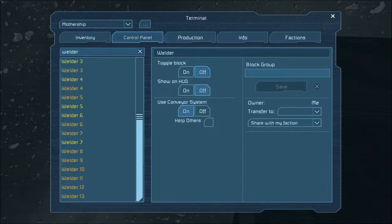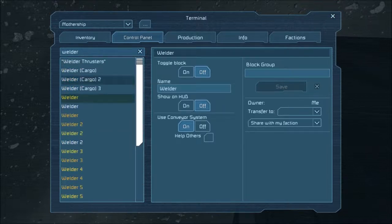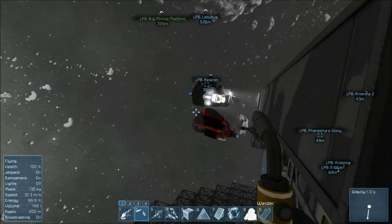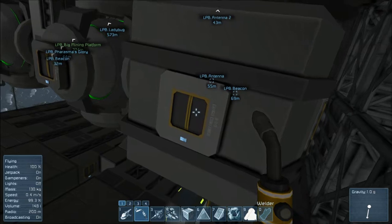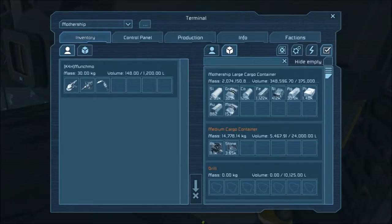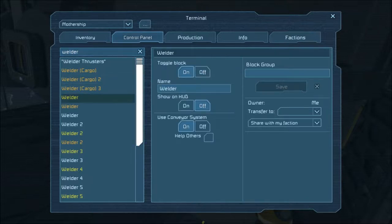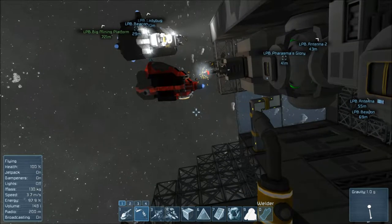And, I'm not sure, is it this one? Did that turn that one on? I hope. No, it did not. So which welder was that? Okay. Inventory, control panel, welder, that was this one off. So that's this one? No. Maybe it's like welder 13? Yeah, it's welder 13, isn't it? Yes, it is. There we go.